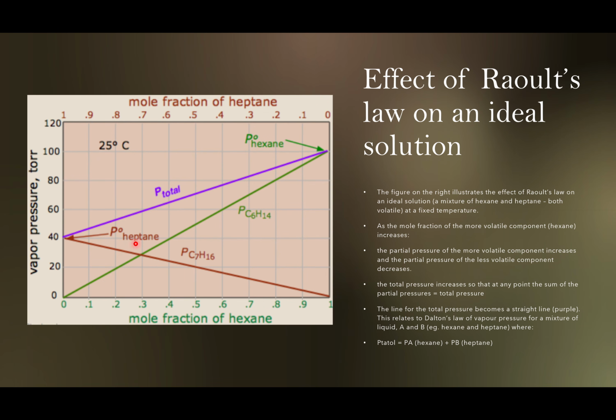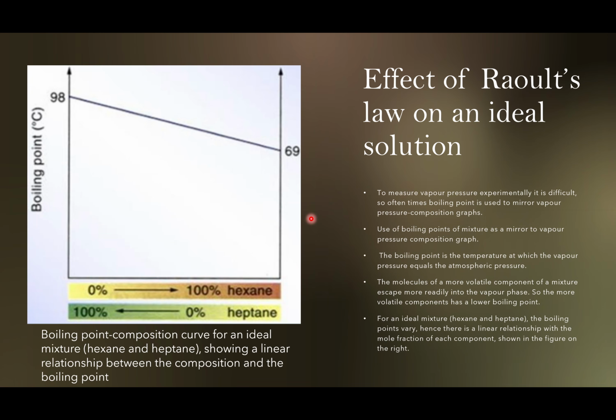All right. Where the lines cross doesn't indeed make it the mixture. As long as the mole fractions of heptane and hexane are not zero, then it is a mixture. Where it crosses over now, we're going to look at that. We're going to look at the formation of an azeotrope, and what's happening there. So hopefully this makes a lot of sense. Moving on now, the effect of Raoult's law on an ideal thing. So we're looking at only one thing now.